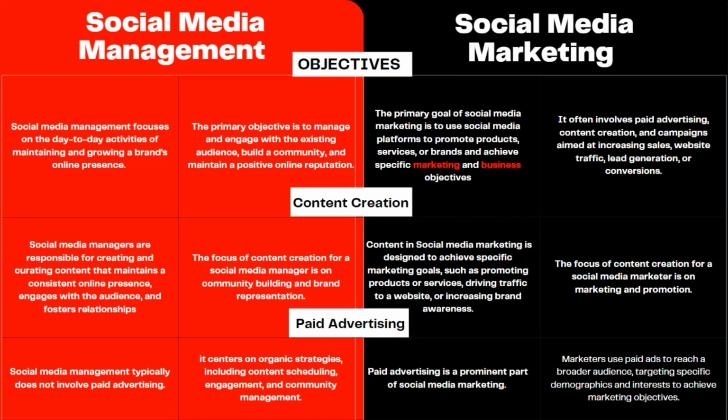Your focus as a social media manager is on community building and brand representation. So you are just representing the brand. But when it comes to social media marketing, content creation is designed to achieve specific marketing goals. So when you are creating content for social media marketing, you are creating content that says, I want 50 people to be in my community tomorrow. What kind of content do I create to make them come in? I want 50 people to buy my products tomorrow. What kind of content do I create to make them come in?